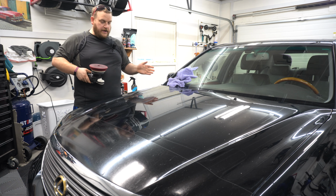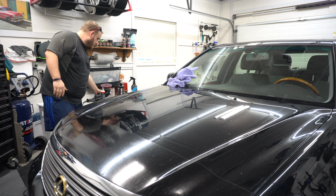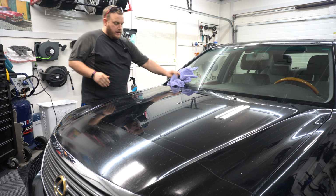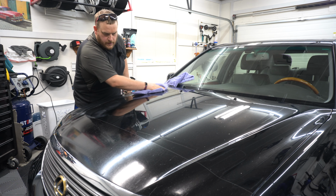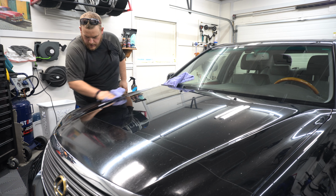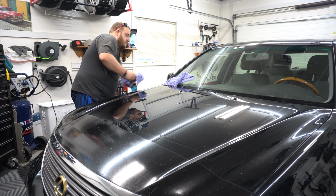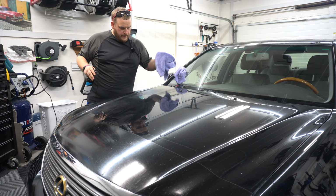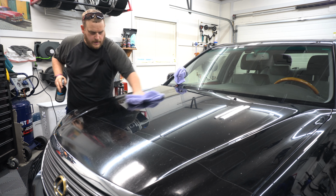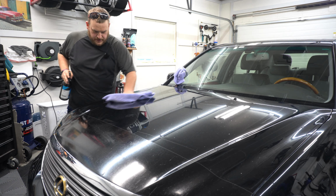All right, so again, I had very little pressure on the machine here. Go ahead and wipe that up. Oh yeah, that's looking real good. Spray some eraser on. Oh yeah, it's really cleaning that up. So yeah, definitely just a bit of a haze here.